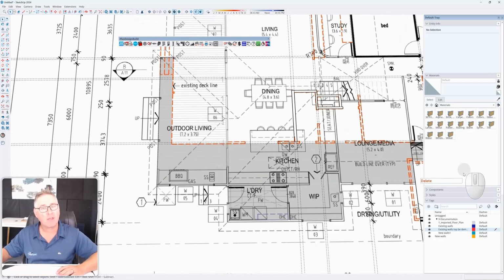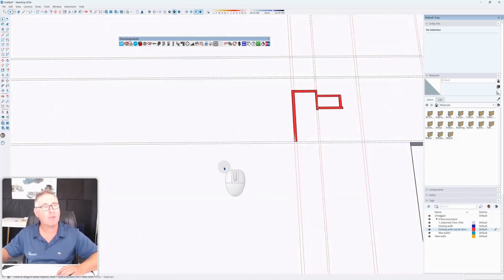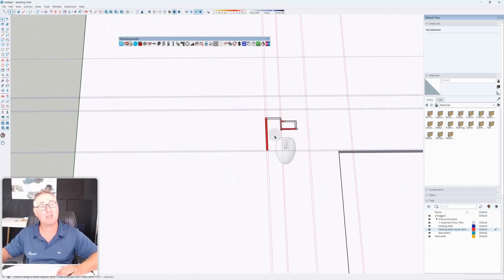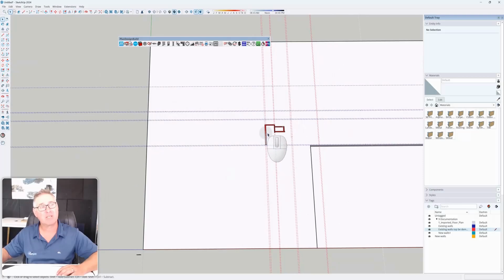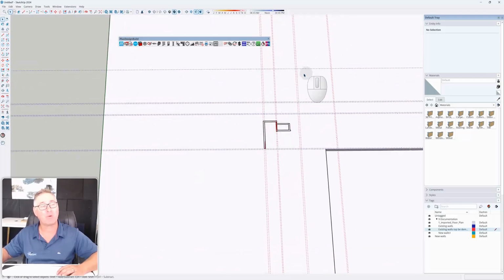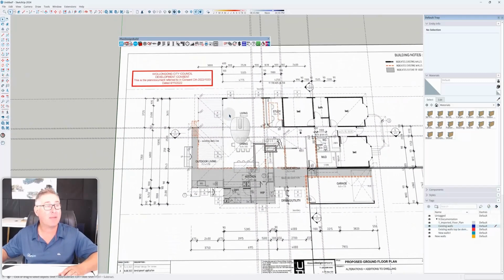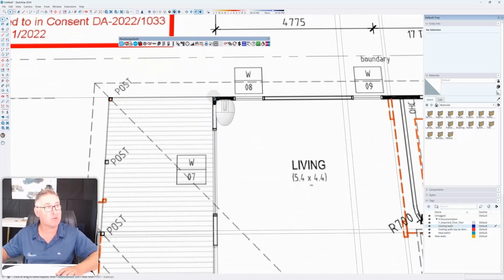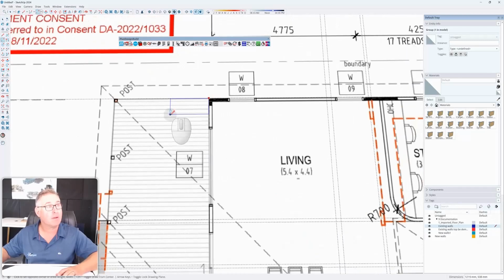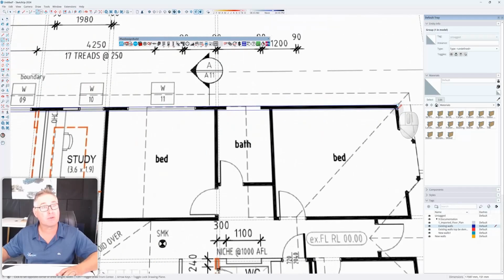Right, if I go to color by tag now, you'll notice that this is probably an easier way to do it, right? Because I can see where the wall ends and I don't have to worry about all of these. So using the rectangle tool and putting it on the correct tag will enable me to very quickly see which is an existing wall and which is the new wall. So if I actually went back to my blue walls here, existing walls, and turn that on and turn color by tag off, it kind of made more sense for me to use my rectangle tool to draw these walls. Get too caught up here.